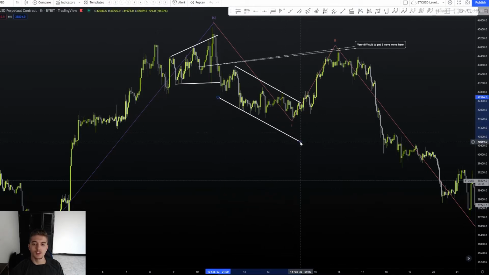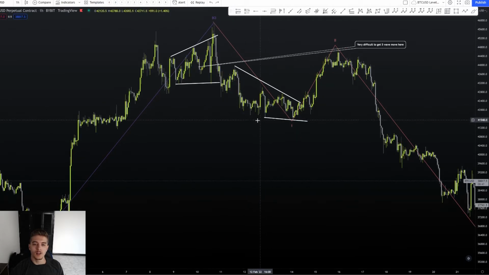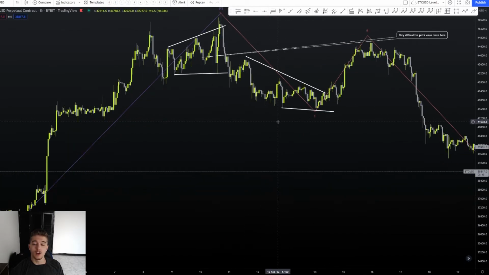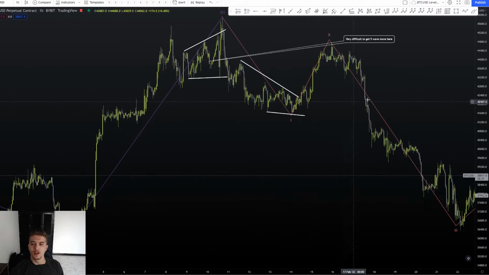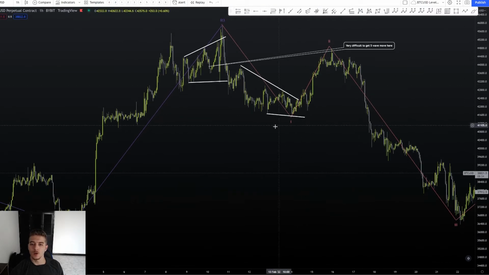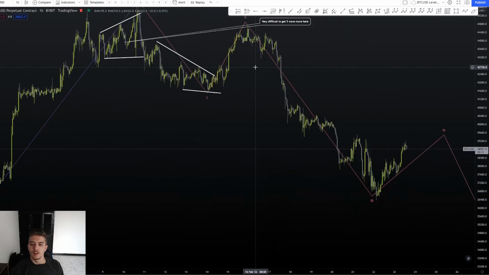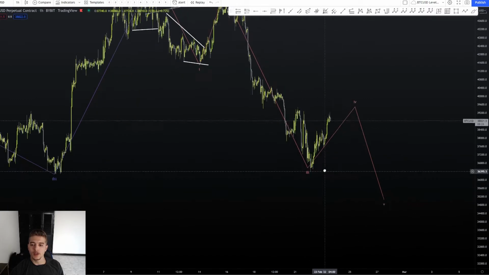And we can't really call this an expanding diagonal either, because this wave 3 is shorter than this wave 1 if we were to call this a 1, 2, 3. So we kind of have to call it a leading contracting diagonal, and that would be putting in this wave 1 down here for a 1, 2, 3, 4, 5. Then we move up for this wave 2, which looks pretty impulsive, but we probably have to call it an A, B, C. Then moving on to the wave 3, we could probably say this is a 1, 2, 3, 4, 5 into this wave 3.